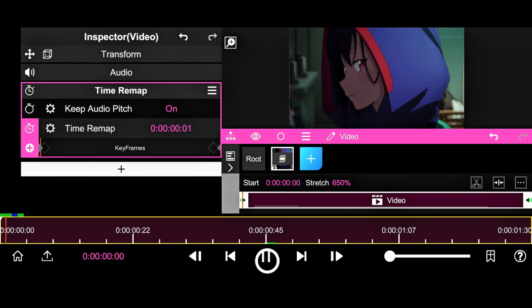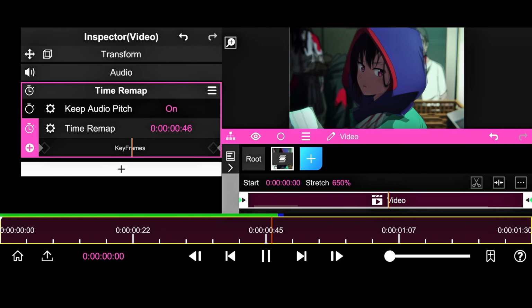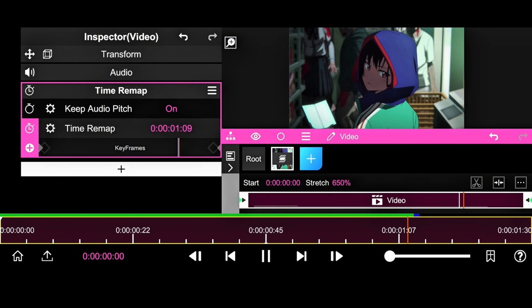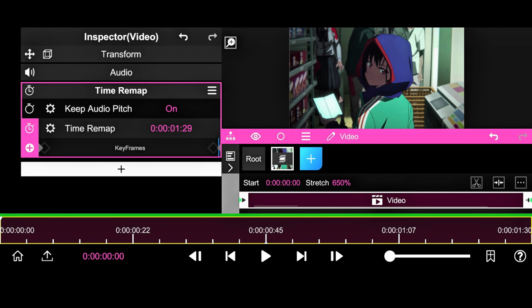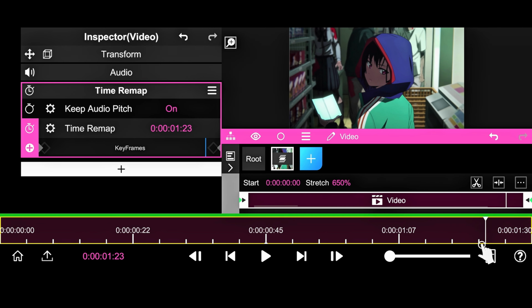Play it through to find the chops at the end. After that, just do it exactly how I did it last time. Add keyframe and delete the very last one.